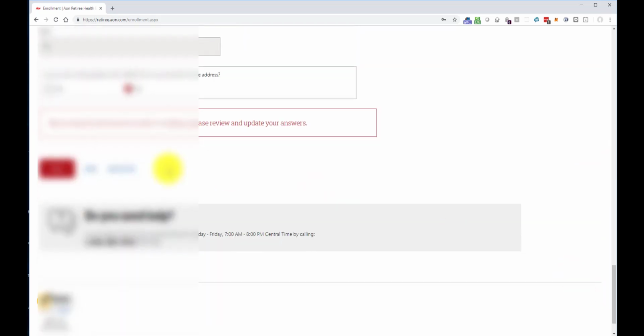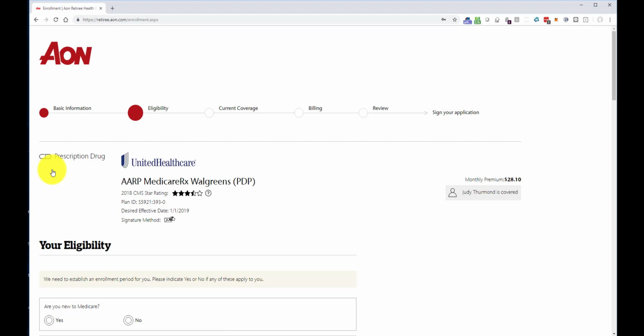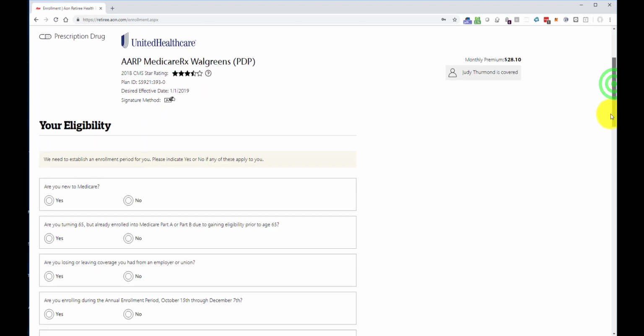So I'm going to remove those hyphens, remove any hyphens that might be in your social, and just type it out straight, your MBI number. In fact, if you have one of the new cards, don't put in the hyphens in there either. Just type out the letters and numbers as it is written. So let's try this again and see if it goes through this time without a hitch. Yep, no problem there. So it goes to the next step here, eligibility.